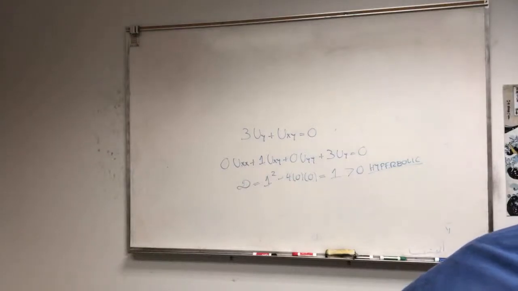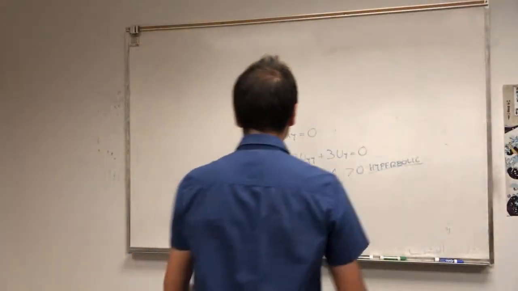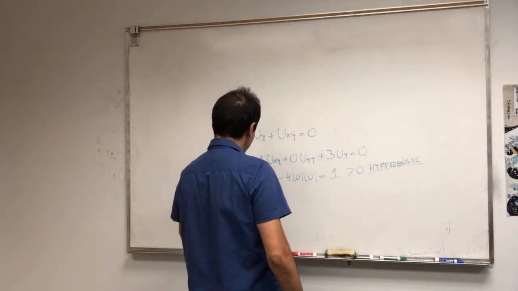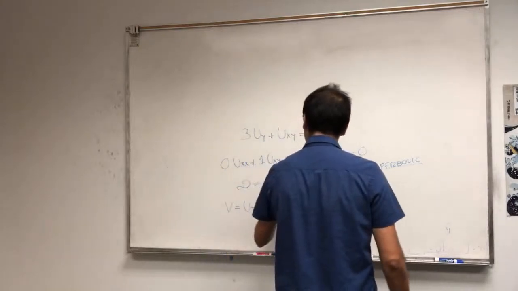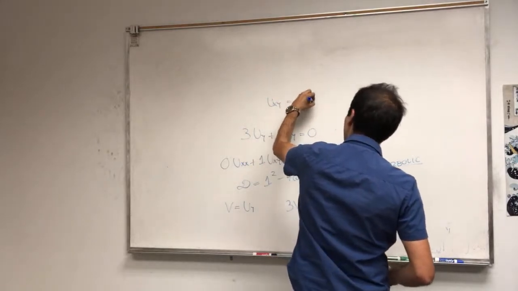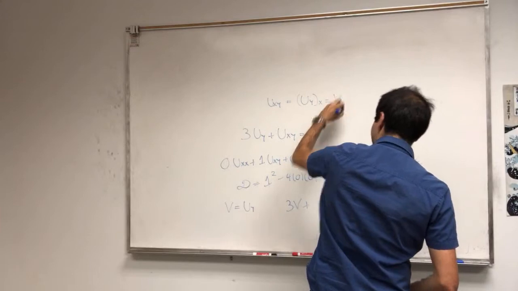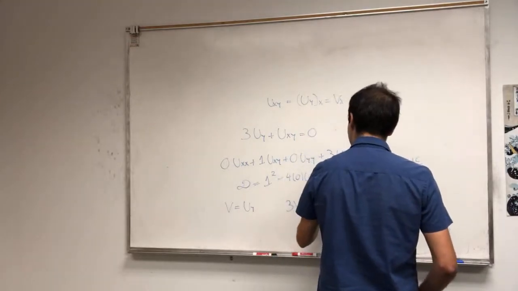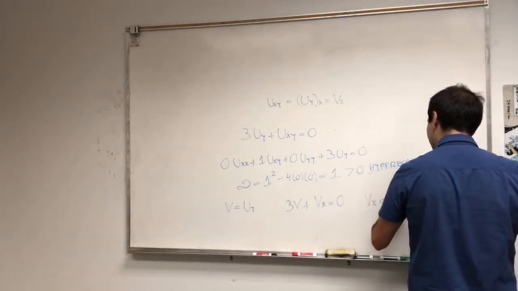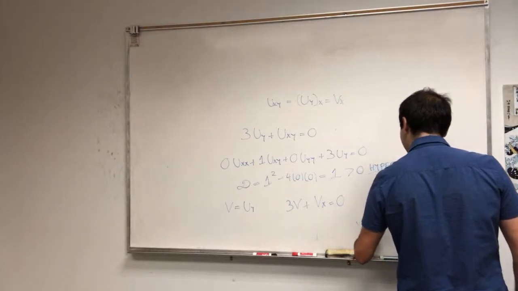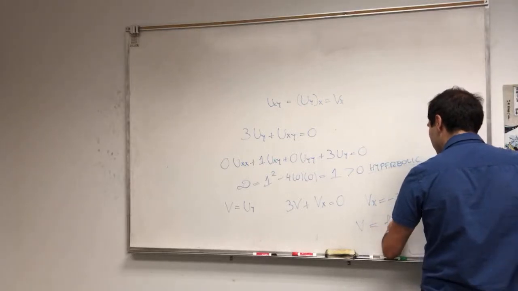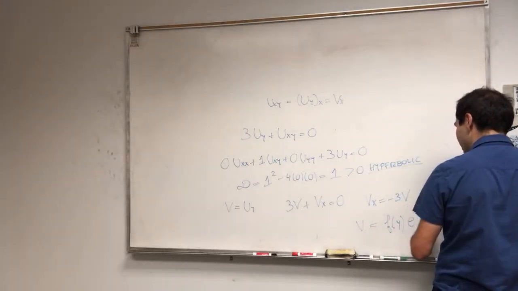And then find a general solution. Well, notice this is actually almost like an ODE in x. Because if we let V be uy, then this equation just becomes 3V plus, so uxy, that's uyx, and that's Vx. So 3V plus Vx equals 0. And then this is just an ODE in V. So Vx equals minus 3V. So V of x, V just becomes a constant with respect to y. So f of y, e to the minus 3x, I think.